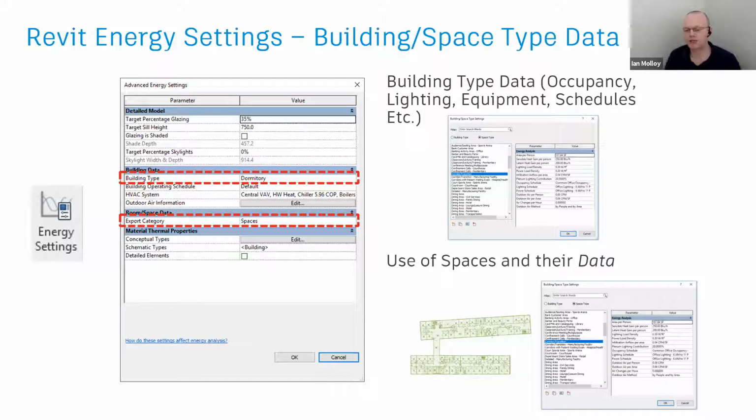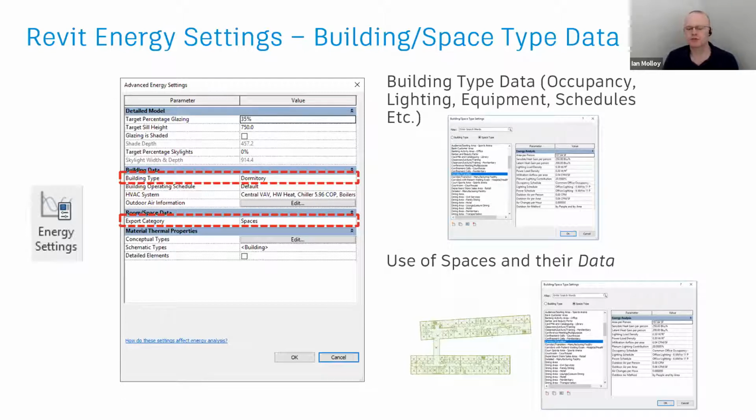And you certainly don't need to place spaces in every part of the building. You could just place them where, if you know it's fundamentally an office and all rooms are so many watts per square foot and so on, but you do have, let's say, a couple of IT spaces where you want to define some significantly different loads and things like that, you could just place spaces in just those areas. So again, it allows you to scale the level of detail, and not just with the geometry, but also with the materials and also with these space type settings.